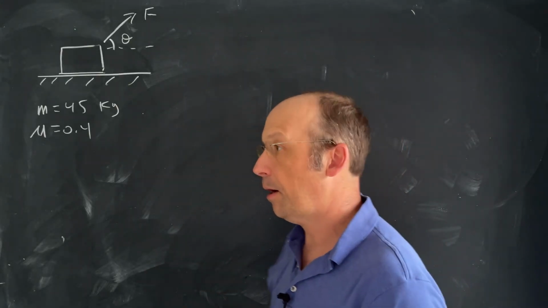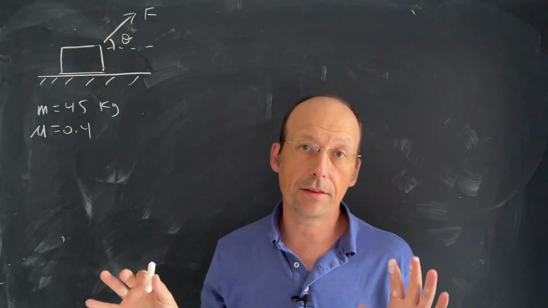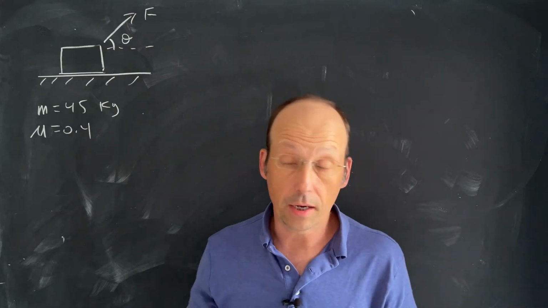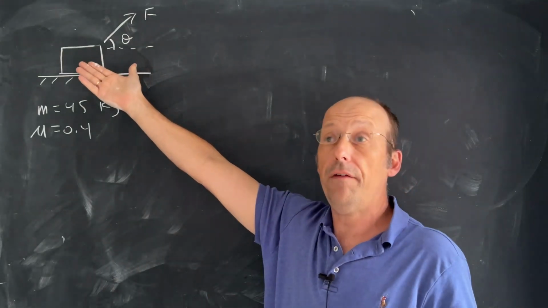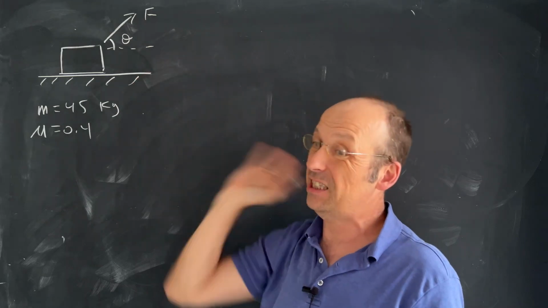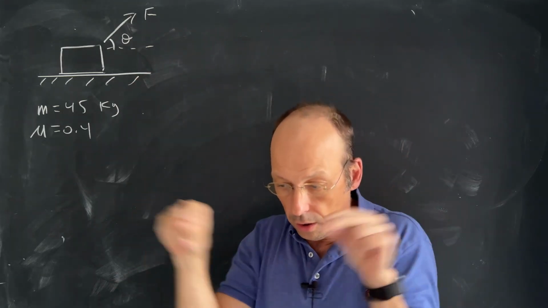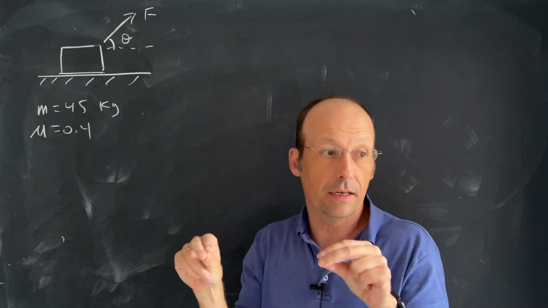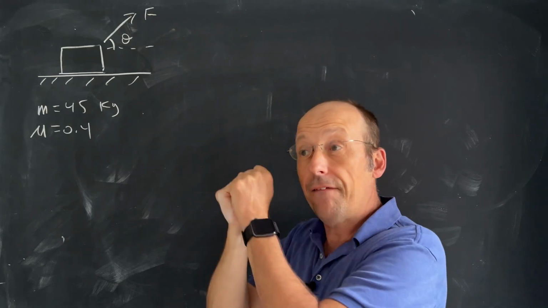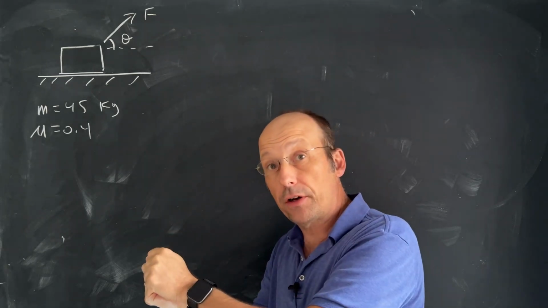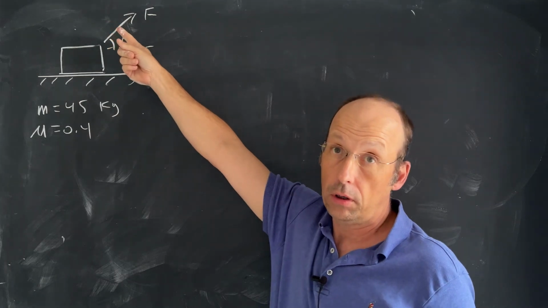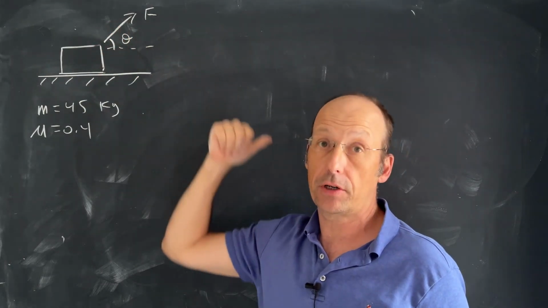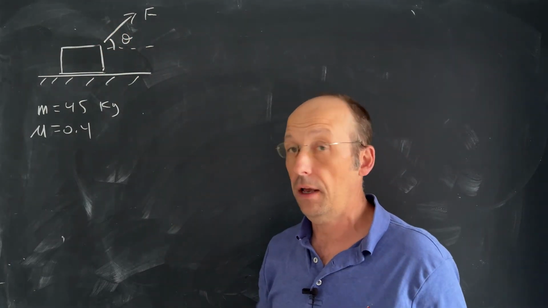Classical mechanics problem. I kind of modified this from one that I found online. So let's just get to it. The goal is you have a box. It could be a person. Let's say it's a person on a cardboard sled, and you want to pull them and find out what the maximum acceleration of the person would be. What angle would you pull to give them a maximum acceleration? That's what we want to find out, and that's what we're going to do.